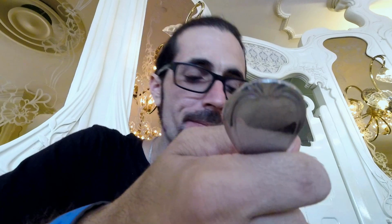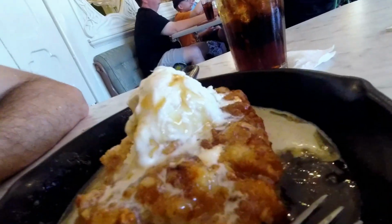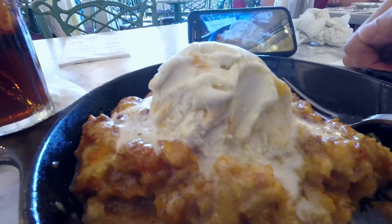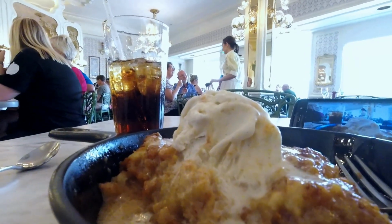Amazing. I can't get enough of this. I just had that hot dog, and now I'm eating this. And it's like I can feel my stomach saying I want to be full, but my mouth is like, no way, man. We're not done yet. Very good. The whole staff is coming over here to check and see how good it is. And I'm telling them it's good. You're gonna have to leave me alone for a minute. I wish I could learn to cook this. That's a pretty cool shot, huh? What a life.